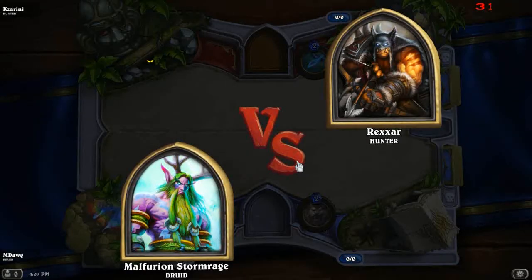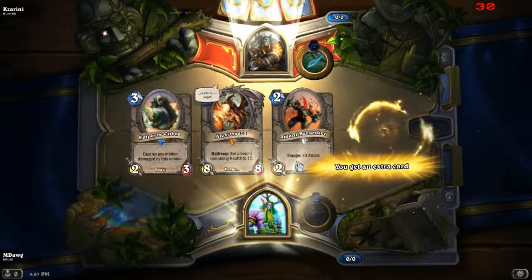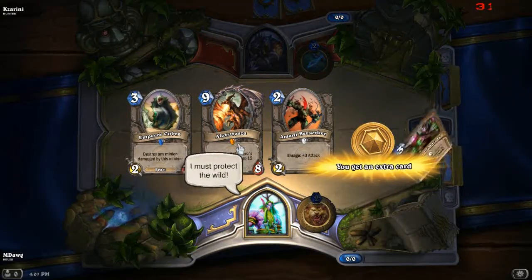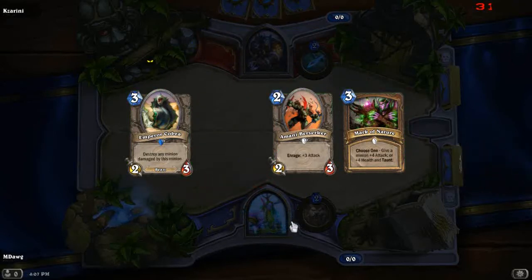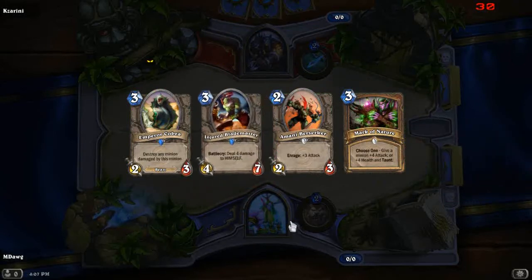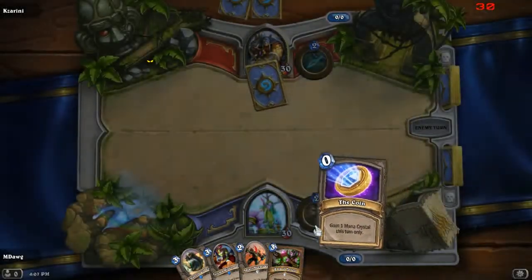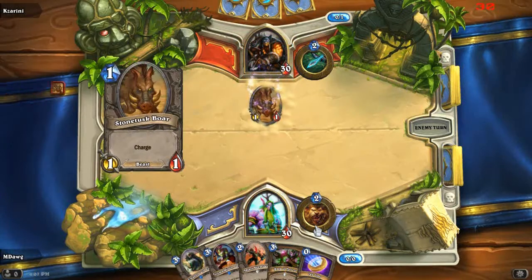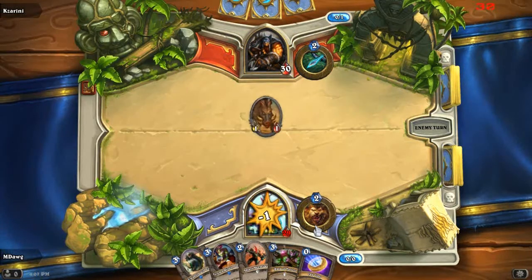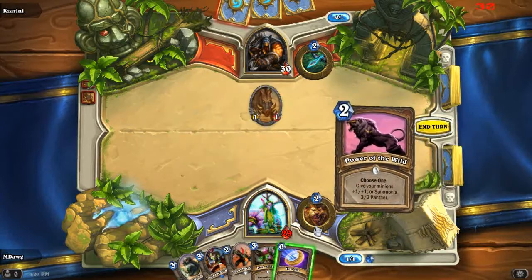Malfurion versus Rexxar. Let the hunt begin. I must protect the wild. So we'll just send Alexstrasza back to the deck and replace her with another 3, and that's great. 2 2s and 2 3s. Actually 3 3s and 1 2. I'm not saying that correctly. Now we have 2 2s.